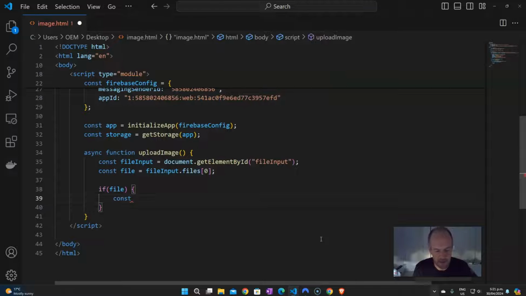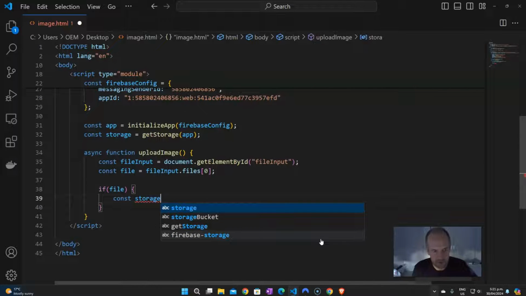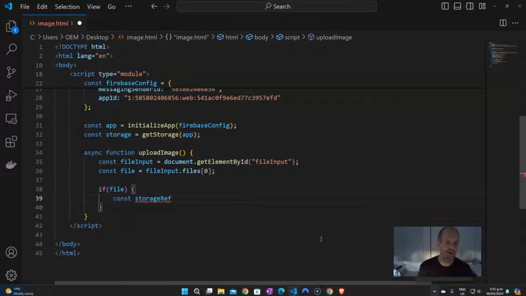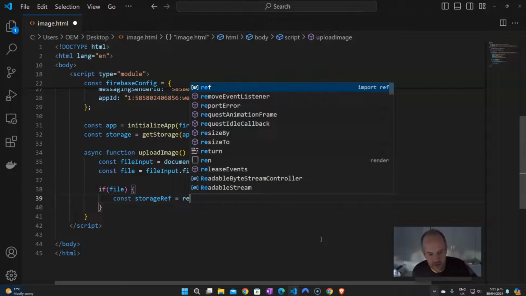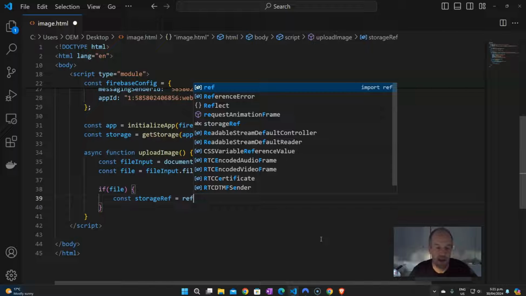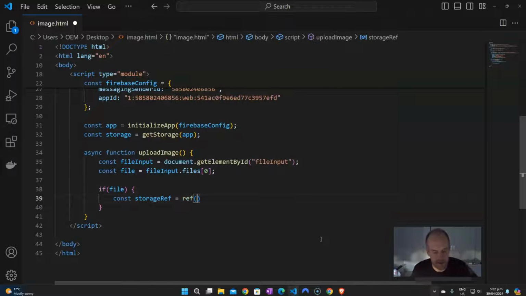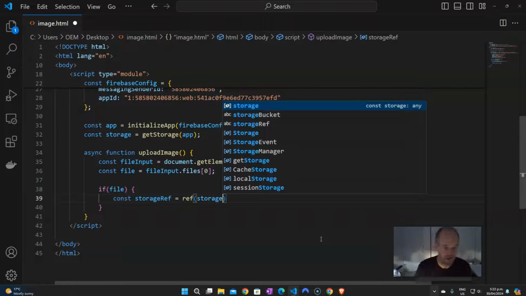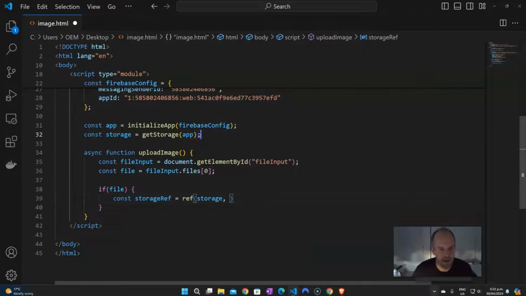So I'm going to make a variable here called storageRef, because I want to make a reference to where that file is being stored within my Firebase storage bucket. So to do that, I'm going to use the ref method, reference method that I imported earlier from the Firebase storage library. And in brackets, I'm just going to refer to, firstly, storage. Okay, so that's my storage bucket from my particular Firebase app that I made the variable for earlier. And then I'm going to actually name the reference for where I want that file to be stored.